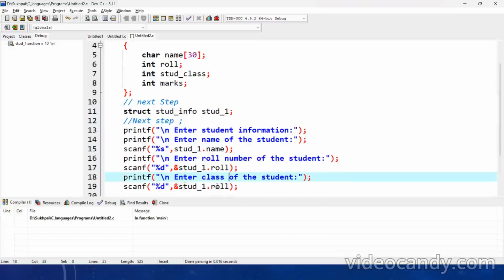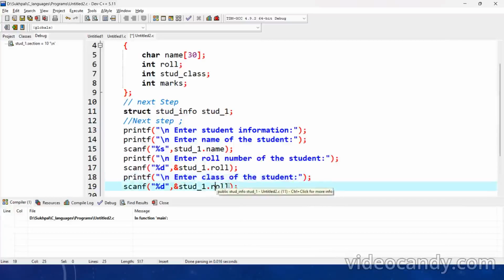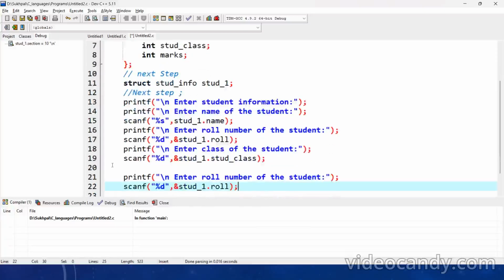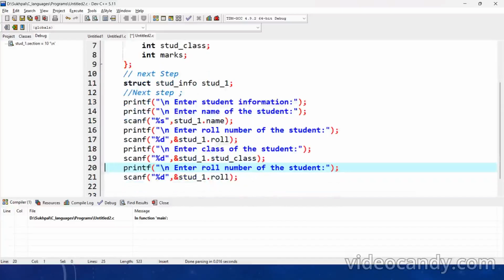So student class we have this. Then instead of roll number we will use student class, and it is percentage d. The next is marks. Again, the marks will be stored in marks.